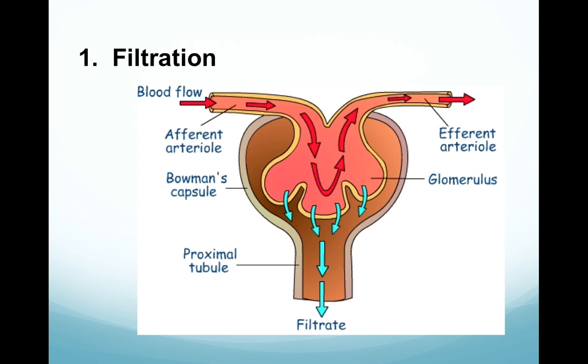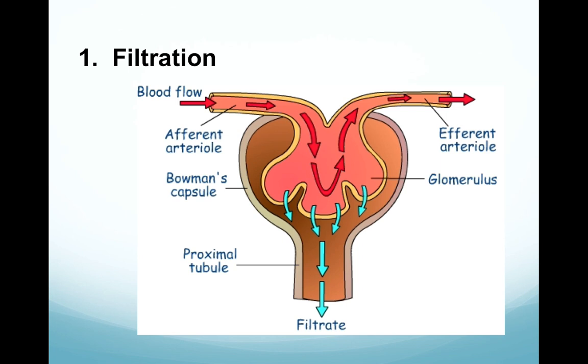When blood enters the glomerulus, remember that's just a capillary bed, the blood pressure is going to cause small molecules like water, nutrients, salts, and wastes to move from the glomerulus on the inside, from the capillary, and push out into the capsule, the tissue that's surrounding that capillary bed. The plasma proteins and your blood cells in general are too big to cross a healthy glomerulus, so they'll remain in the blood as it flows away.